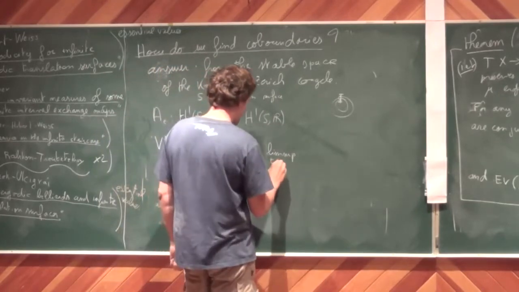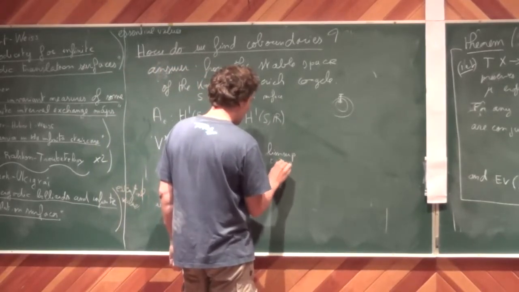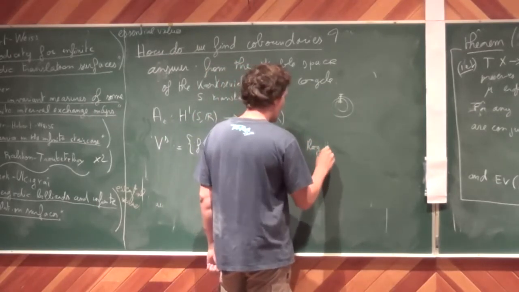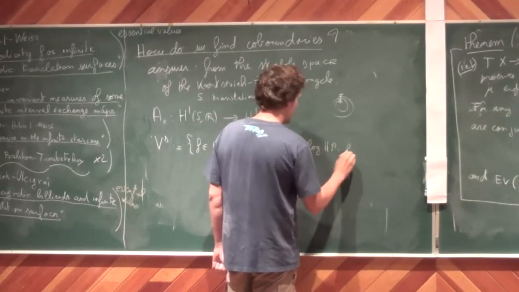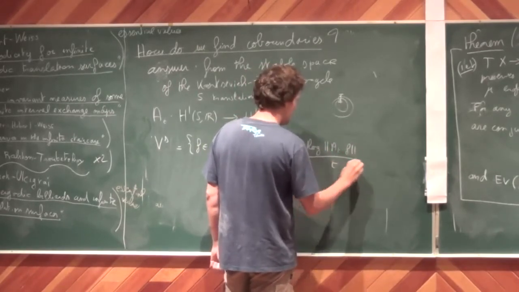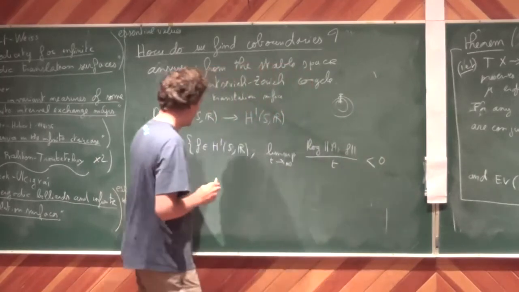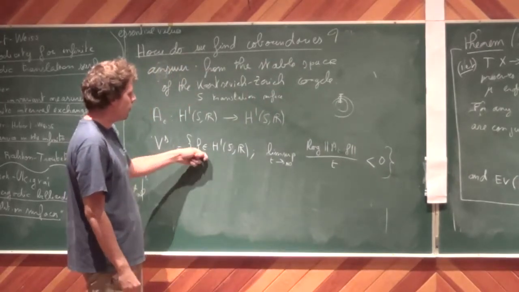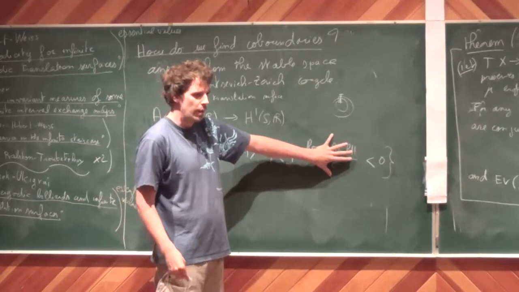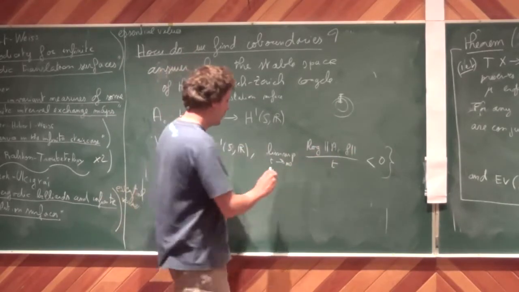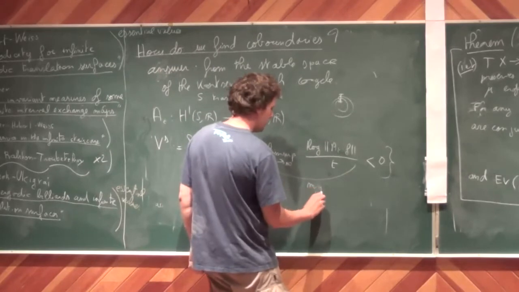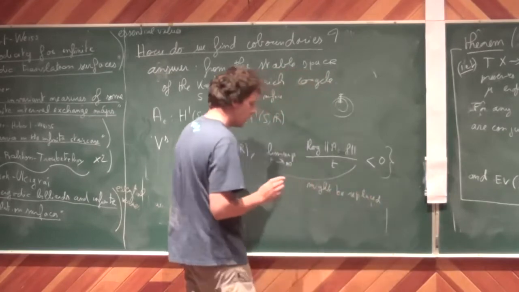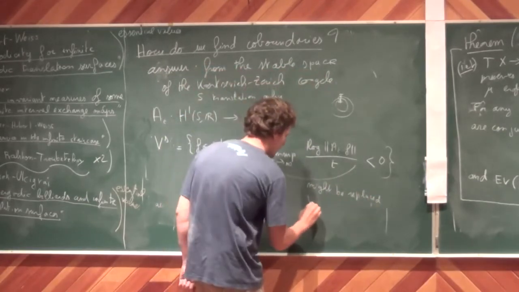The lim sup as T goes to infinity of log over T is negative, so you want it to decrease exponentially fast. Actually, this condition can be replaced, so you can build a Vs which is much bigger than this one, by transforming that into a summability condition on ATF, a bit similar to what Rodrigo did in his talk.